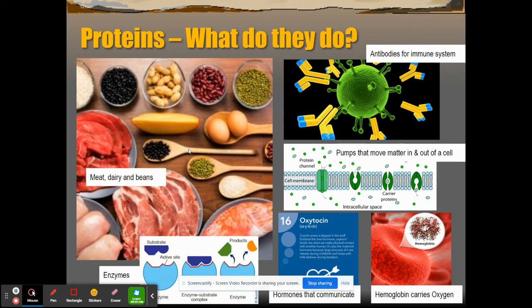Dairy products, very common to have high proteins. Proteins are also these little antibodies. This one is actually attaching to an antigen on a virus, so this is very specific. Your body made this to attach and to tell the rest of your immune system, hey, let's kill this thing. And they memorize it.